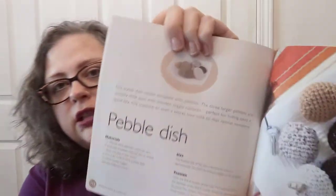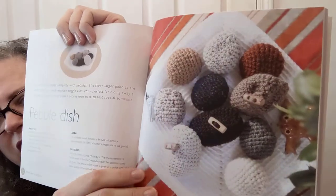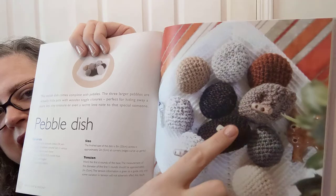I'm trying to find some. I saw one. Oh, this is clever. Look at this pebble dish. You go, pebble dish? What does it have to do with pots and stuff? Some of the bigger pebbles actually open up to hold things. And so one of the things here is like, put your spare key in one. You have it sitting on your front porch as decor, because, oh, it's a little pebble dish, right? It beats sticking the key under the mat, I'm guessing.